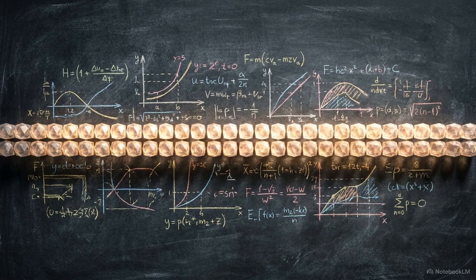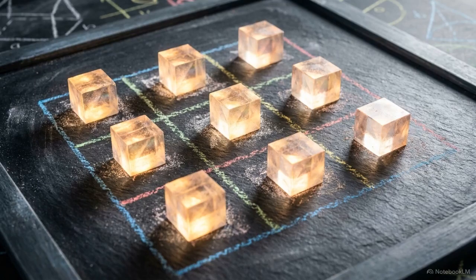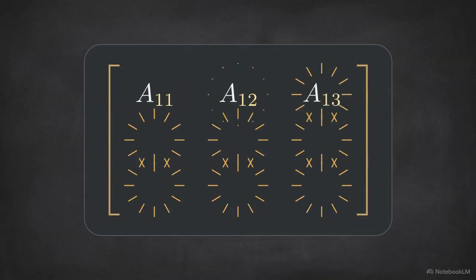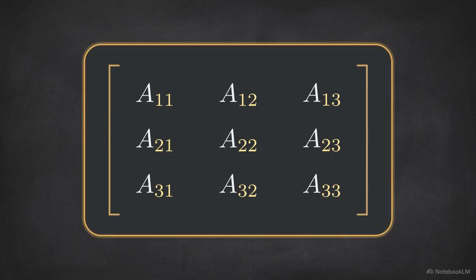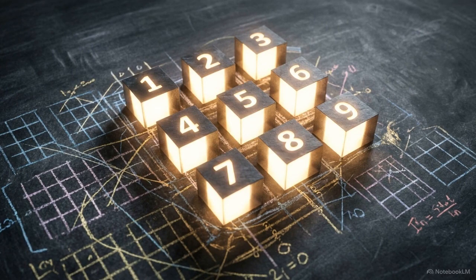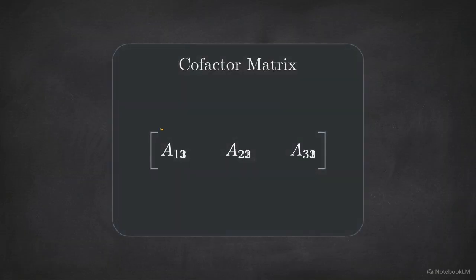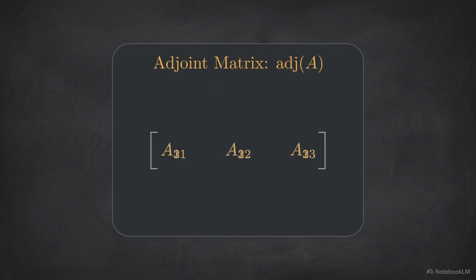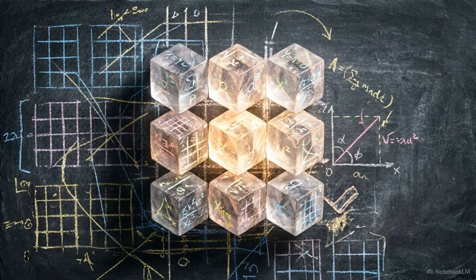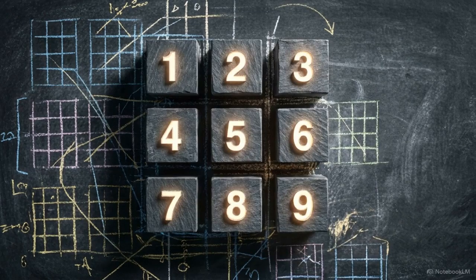The next step is to systematically generate a distinct cofactor for every single element in the original matrix. This creates an entirely new 3 by 3 grid built completely out of calculated cofactors. To prepare this grid for solving equations, it must undergo a final spatial transformation. We perform a transpose operation, converting the rows into columns across a diagonal axis. This final transpose structure is the adjoint matrix. The adjoint pipeline systematically scales local sub-elements up into a unified matrix, readying the data for full inversion.